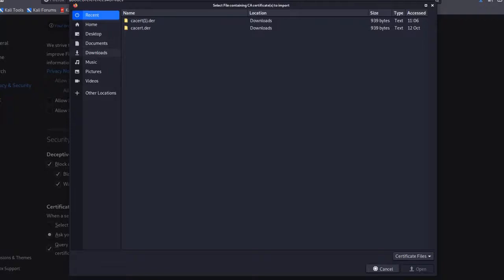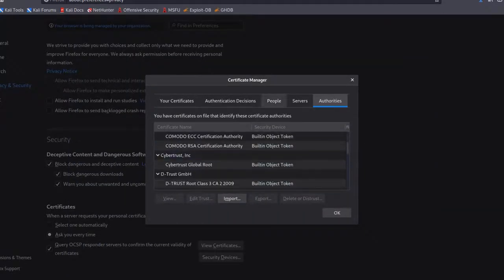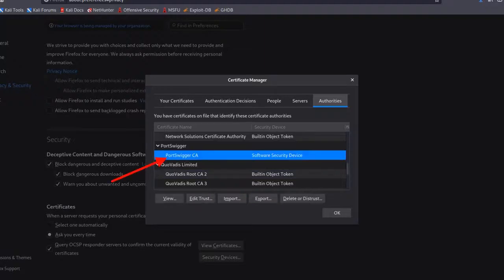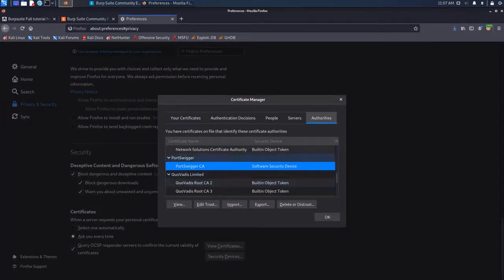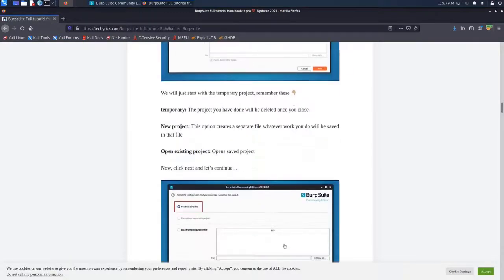So the downloads, yes, it is over here. Now what we are doing is just click on this and click open. And once it is done, you could see the PortSwigger certificate. I have already installed this PortSwigger certificate in my browser. So where is it? Yes, you could see over here, PortSwigger CA. If I click, you could see the certificate details. Once you just import it and add the certificate, the PortSwigger HTTPS will be enabled. So now you can enable the HTTPS request, so you can also capture the HTTPS request.